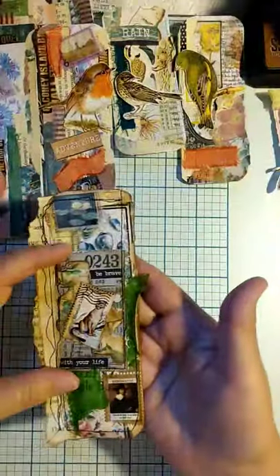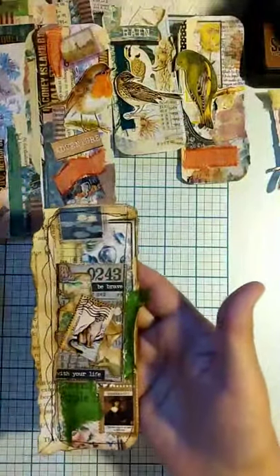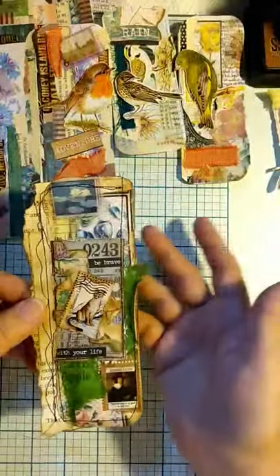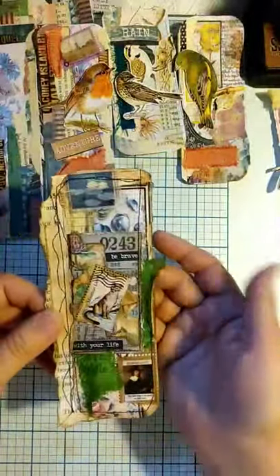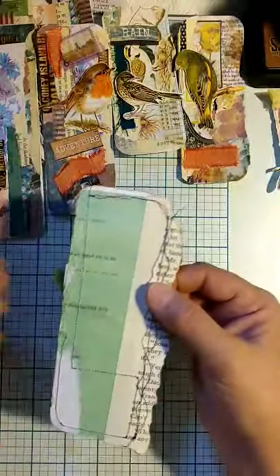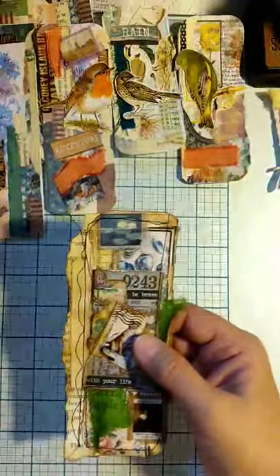Here is this one. This part right here in the center was a pre-made tag — an Artie Mays tag from her tag digital kit. These were actually those leftover tabs that you get with a lot of the journal-making kits, and again that was Artie Mays. Then the rest was just the scrap paper, the stickers, the old book page, some sari silk, and the stamps from Red Lead Paperworks. You can see the bad Xerox right there — I just added a strip like that and glued it on and then inked the edges, and it was sewn in later.